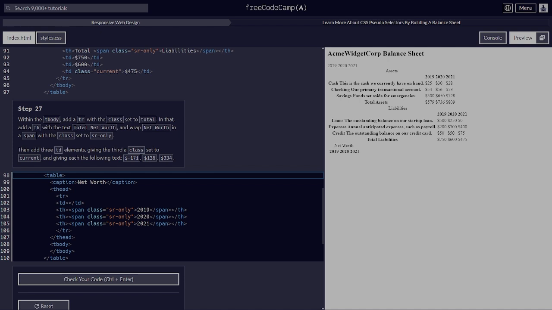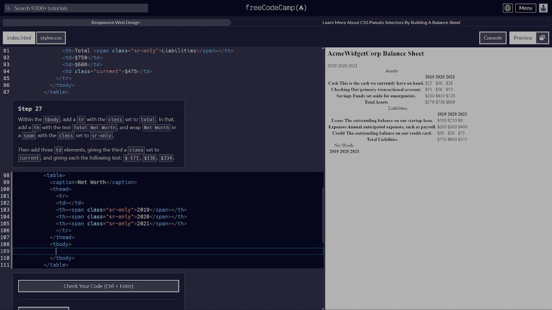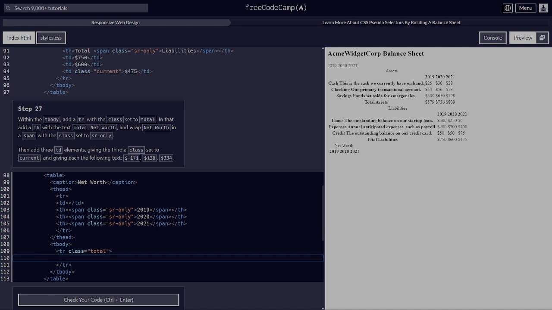All right. Within the T body, where is T body? Within the T body, add a TR with the class set to total. In that, add a TH with the text total net worth.